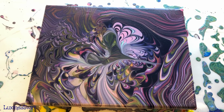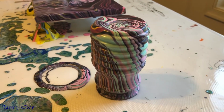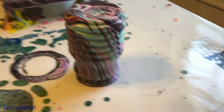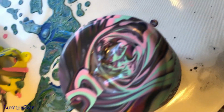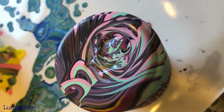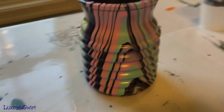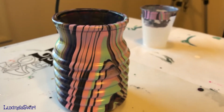And we also have our candle holder. There we go. That looks pretty too. I'm going to turn it right side up. All right, I went to turn it over and I set it down and the bottom was not dry. It's very thick there because it has a bit of a dip. So that got messed up. I think these sides turned out really, really lovely.